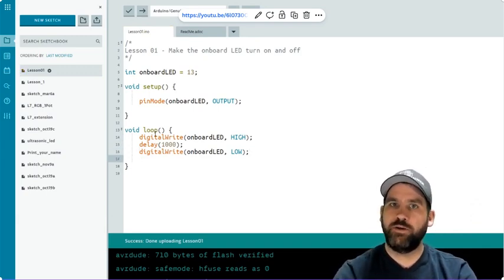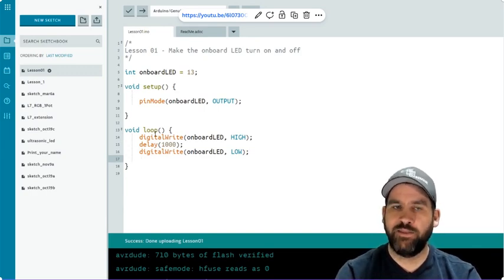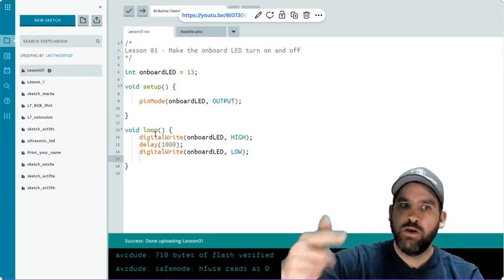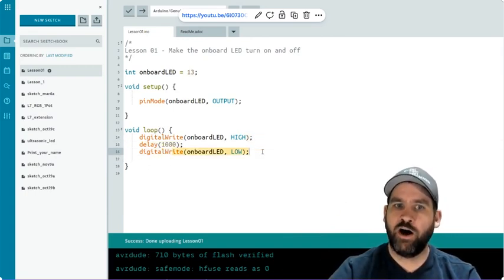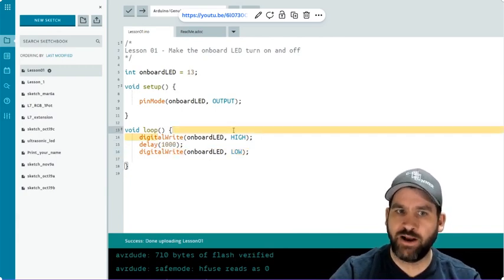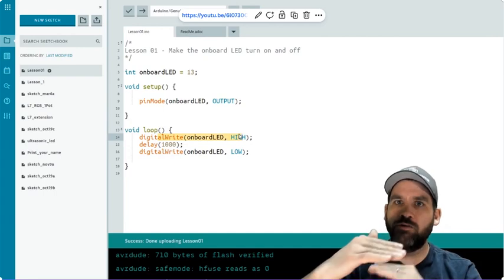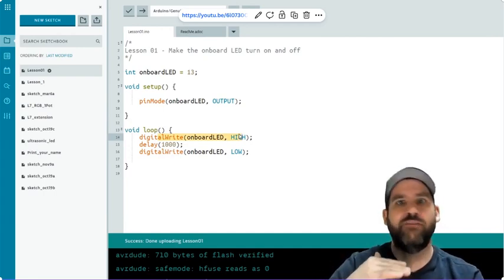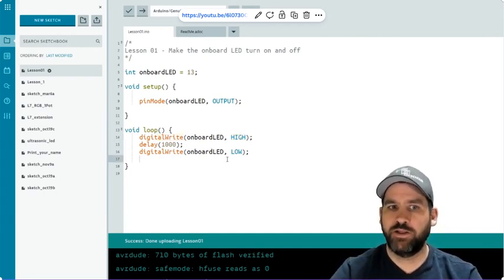All I'm going to do here is add a second delay. And the reason is that now that it's looping, when it finishes turning it off, the next line of code it runs is actually going to be turning it back on again. So same as before, if you have those two lines of code right after each other, you're never going to see what happens. So we need to put a delay in between.